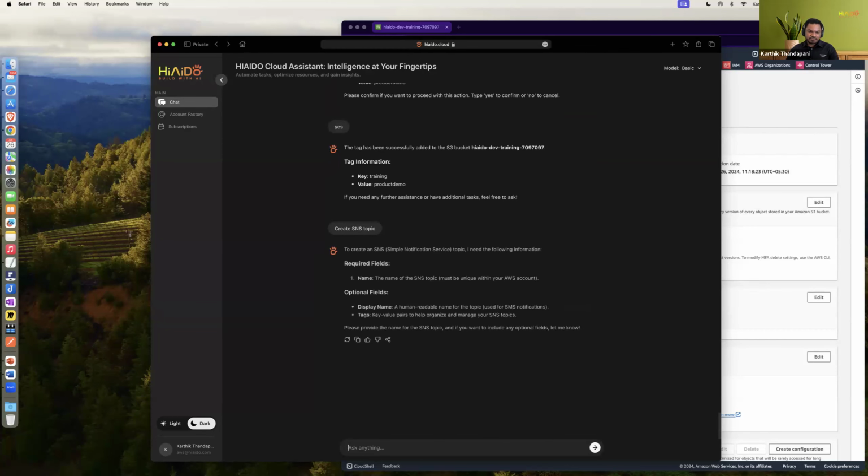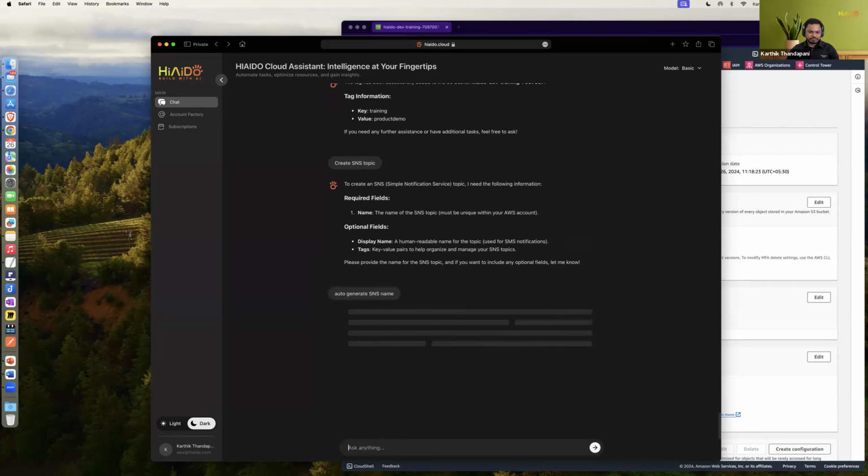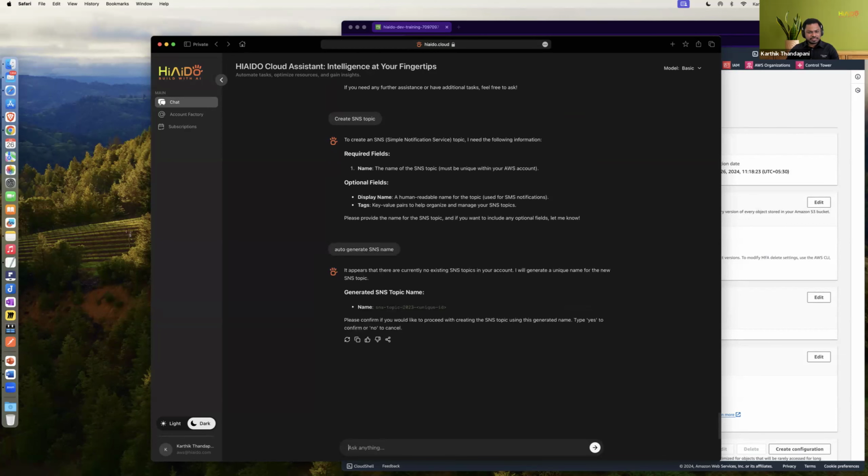SNS is another technology from AWS. A simple notification service basically to send email or any other notification. I just need to provide, I'll just say auto generate SNS name. This is the best part. So if you're planning to create any resources for testing purposes, you can always make use of this term called auto generate.